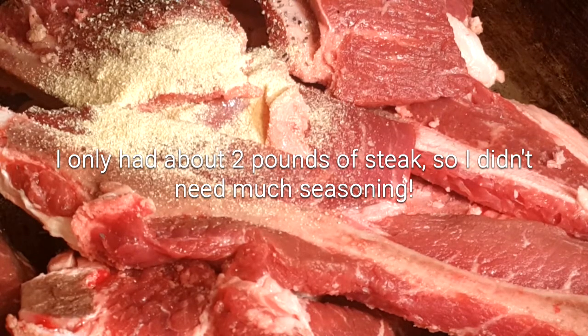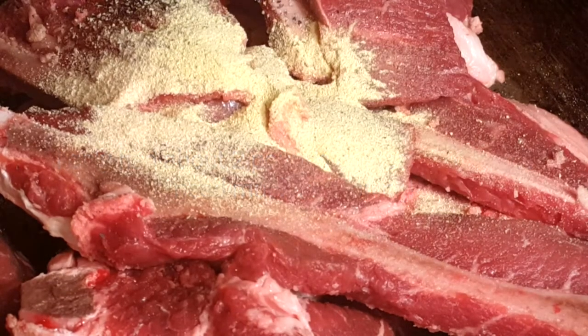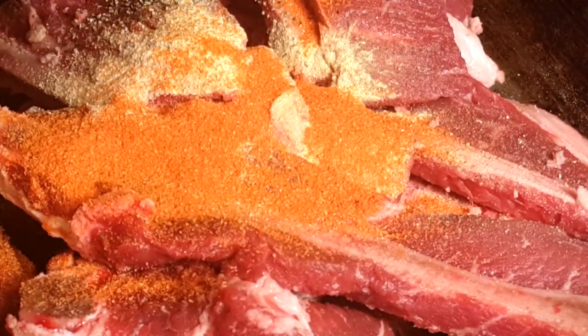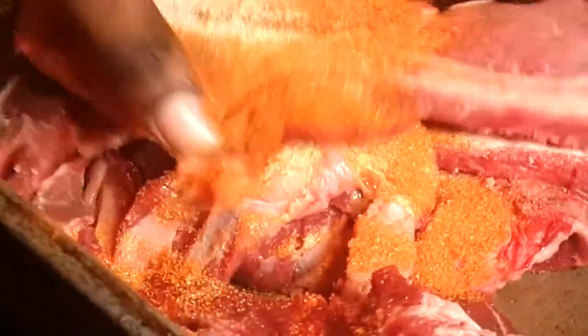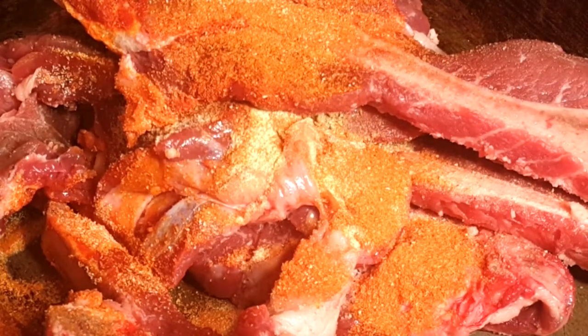And again, a teaspoon of seasoning salt. This is like 2 pounds, so I'm going to add my 2 packets. Again, this is optional. It's just what I like to do. And then I just mix all of this stuff around until it's well coated with the seasoning.